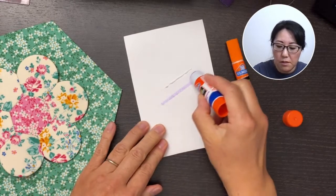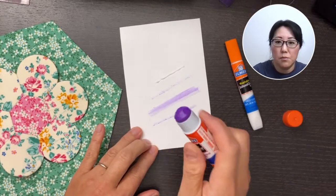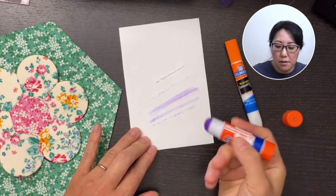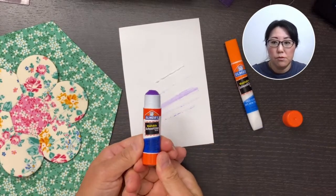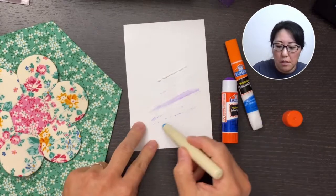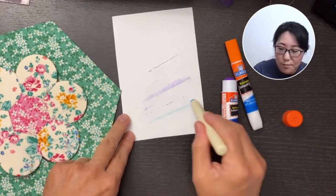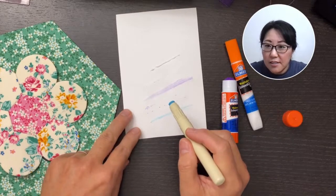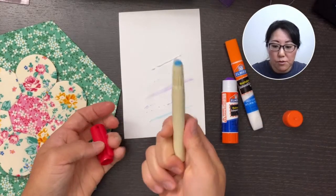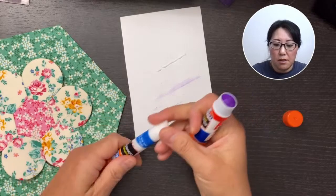Handy dandy. So with a glue stick, you can go really thin or really thick. Go thin — turn it a little sideways, kind of like when you apply lipstick. You apply it sideways. I'm going to use my purple glue washable school glue stick so you guys can see. A glue pen comes in really handy because it's thinner, so you get a thinner line of glue. So you have your options: glue pen, glue stick, or liquid glue — it's really just a matter of preference.